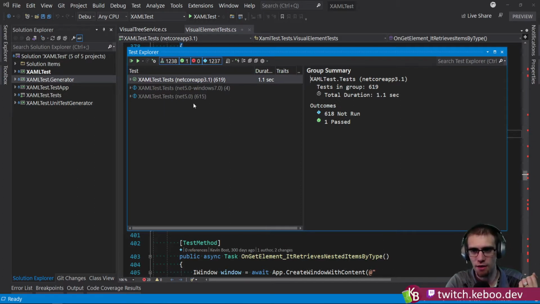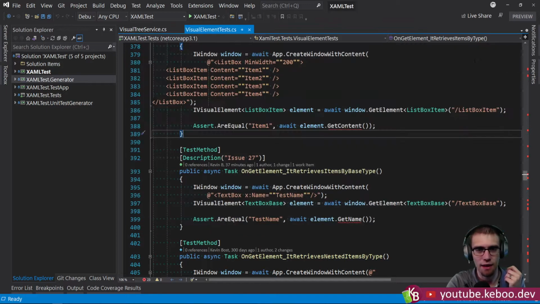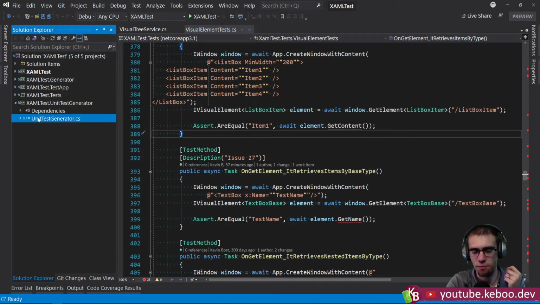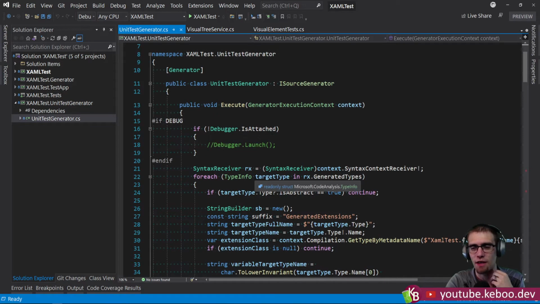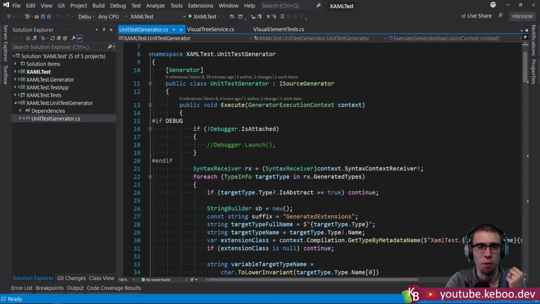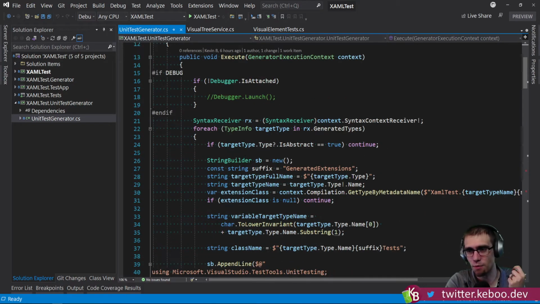So that got us down into the 600 test range, which was perfect. The last thing that I did that really helped speed this up, because before all of these tests were taking, I don't know, a few hundred milliseconds a piece, but when there's several thousand of them, that adds up quick.